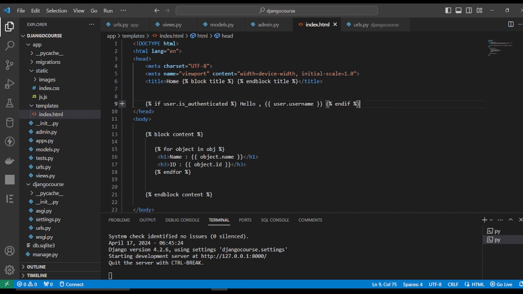So if the user is authenticated, after authenticating we can receive this message, hello, and user.username. The username that the user has authenticated with inside this browser.